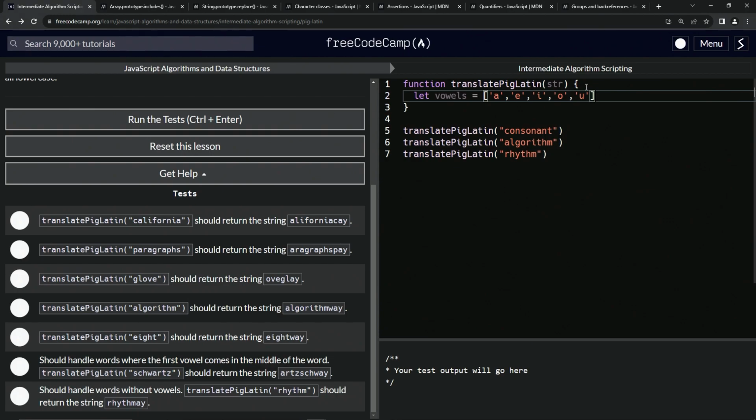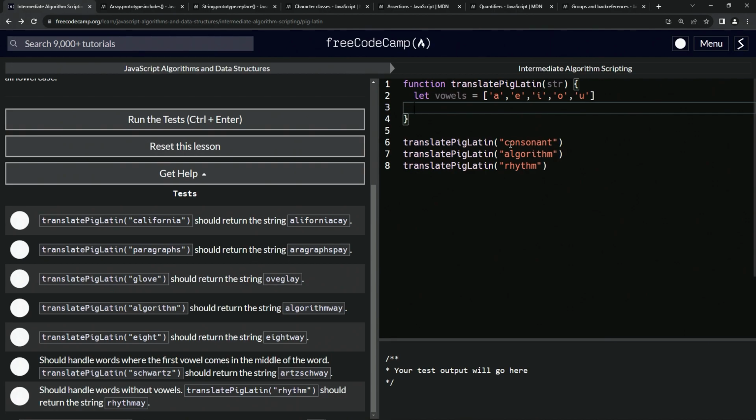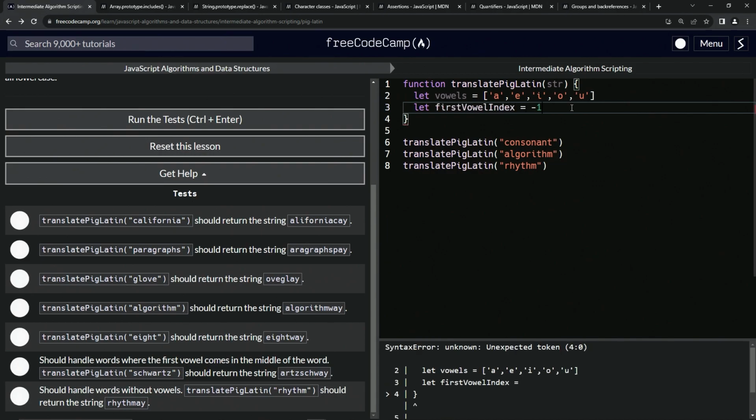So now that we've got that going on, we're also going to do a for loop, and we're going to be checking through to find out where the first vowel is, like right here and like right here. So we're going to make another variable. We'll say let firstVowelIndex, and then we're going to have that equal -1. And we're going to make it equal -1 just in case it's something like rhythm, which doesn't have a real vowel. It just has the pseudo vowel in it, all right?